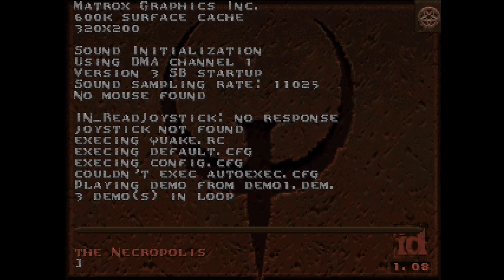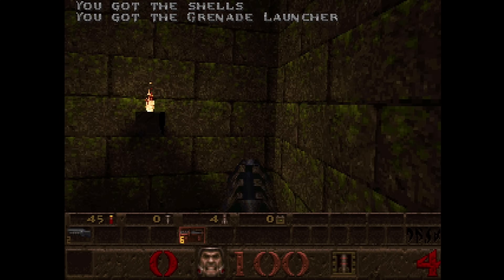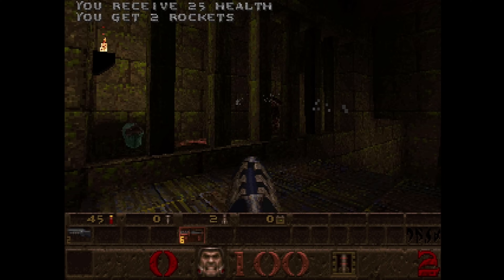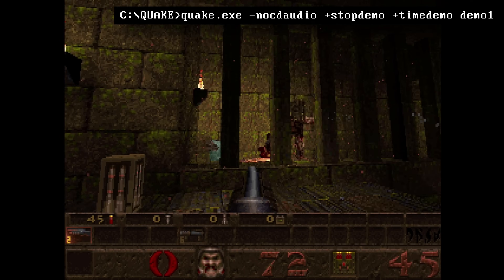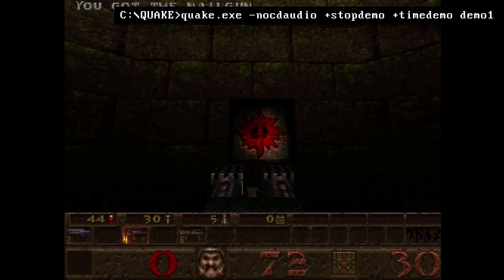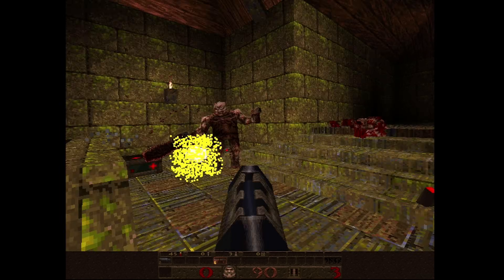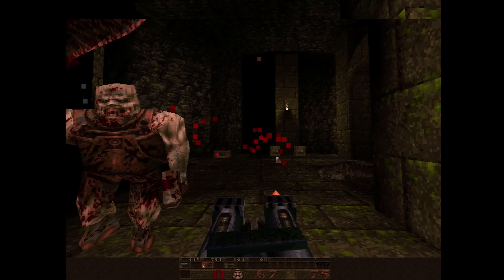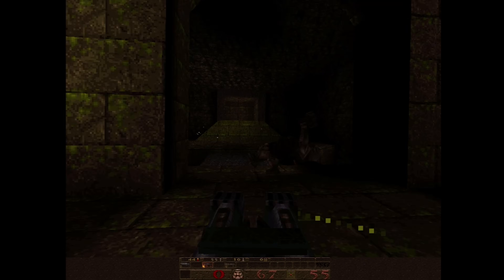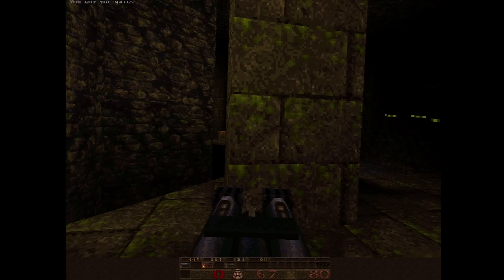Your PC gamer of 1996 would have been very hyped indeed for id Software's latest and greatest release, Quake, which came out in the summer of that year. It did include a similar benchmark function — you can run through the time demos and it will spit out an FPS value at the end. So I ran this in three different resolutions: 320x200, 640x480 and 800x600, with all three demos in all three of those resolutions — nine different tests for each state: pre-upgrade, 256k, and 512k.